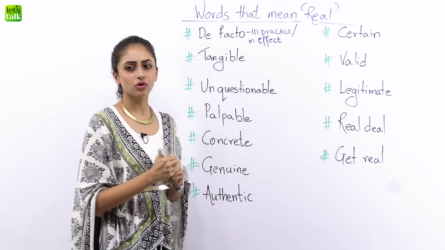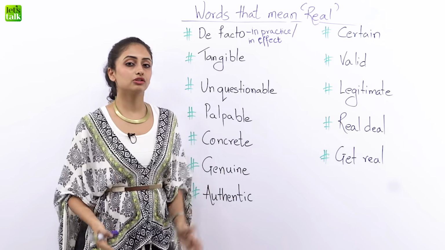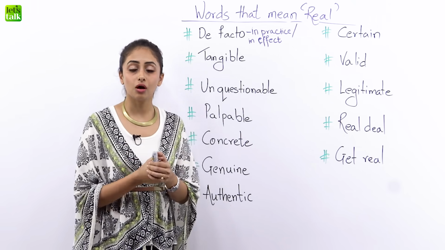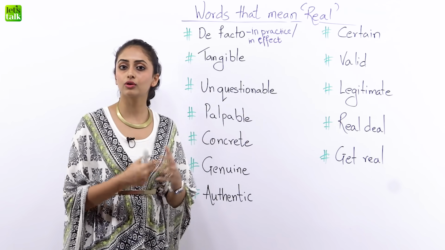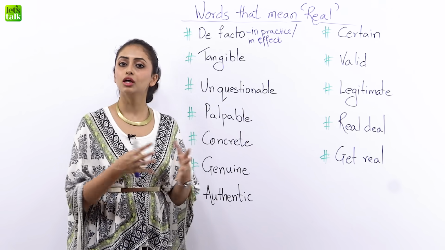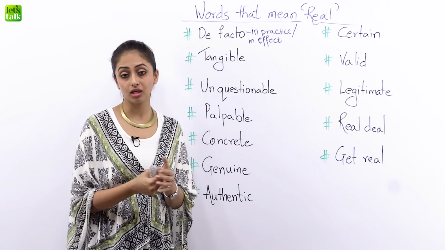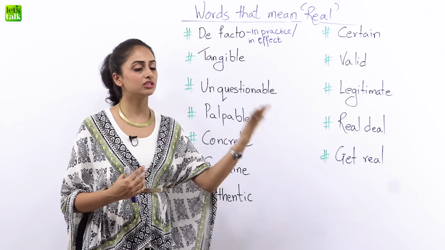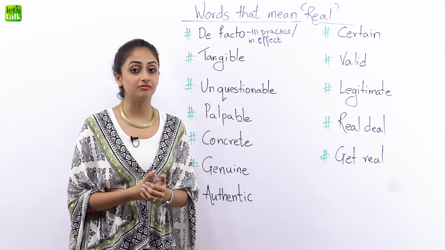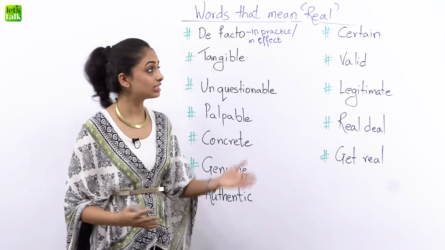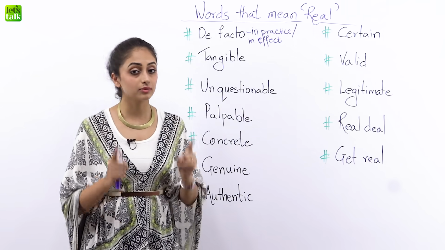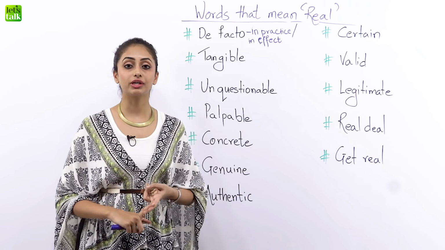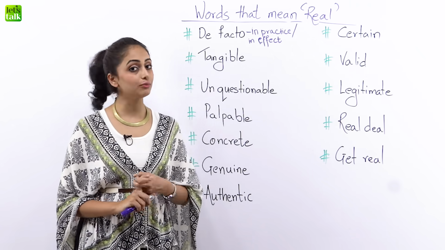Okay, so what all things can be de facto? Well, your training schedules can be de facto in practice, in effect. Your probably computer languages or the coding that you're doing for your offices could be de facto and in working, and which is currently in process right now, which is being used right now, which is in effect. Laws can be de facto as well, which are in effect, which are in practice. Okay, would you remember this? De facto for things and situations which are in effect or in practice.